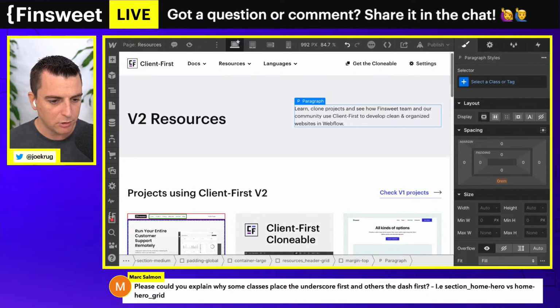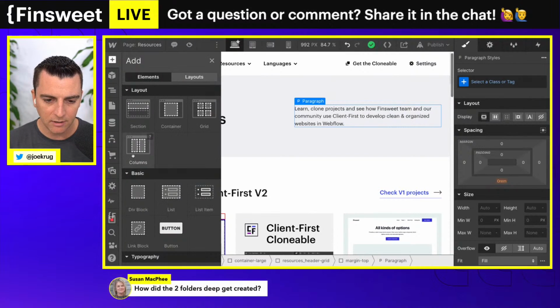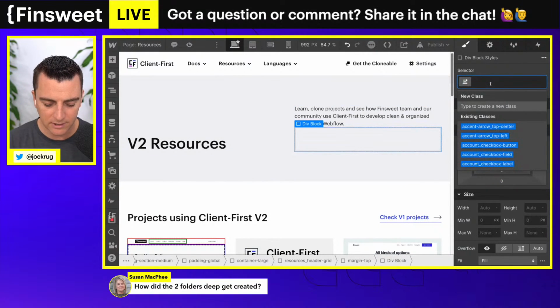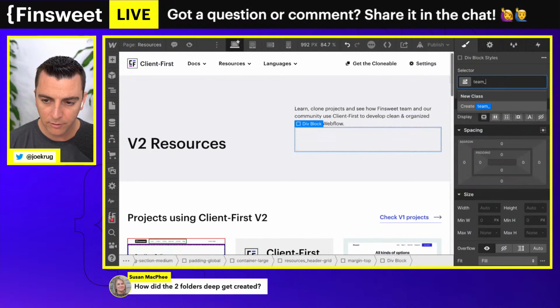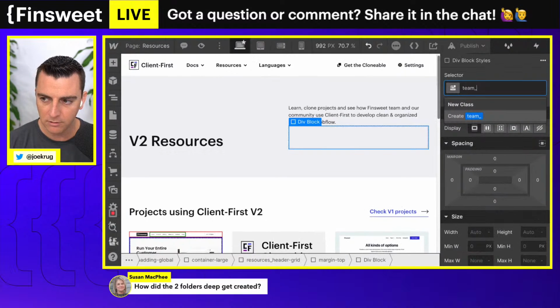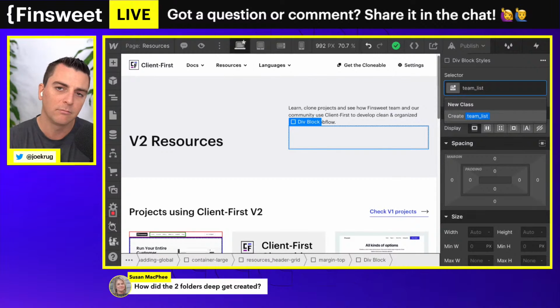Susan, how did the 2 folders deep get created? Okay, let's go over this. We have team. This is one folder. Let me zoom in here. This is one folder, team. Now I'm going to create another folder, list, underscore. This is now a second folder. Without this underscore, there's only one folder, team.